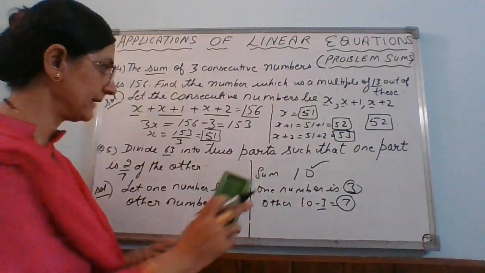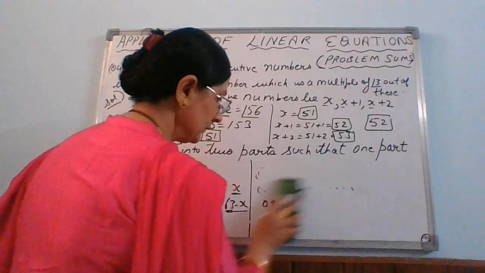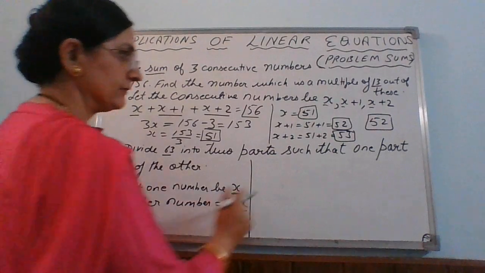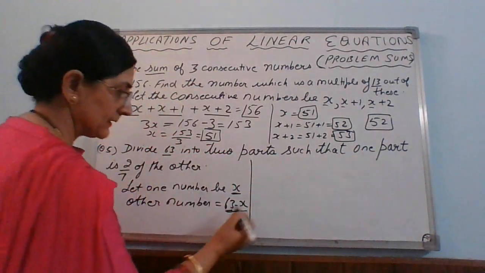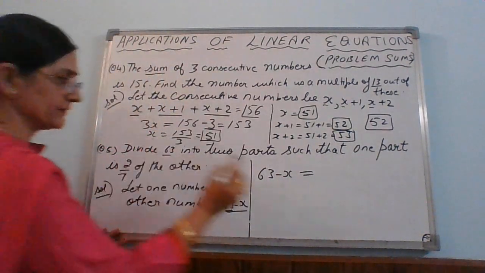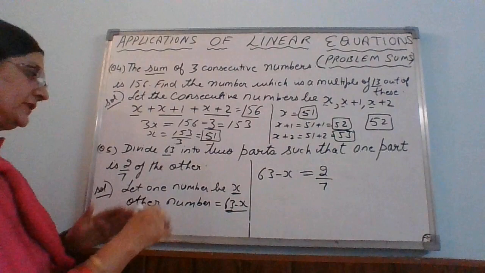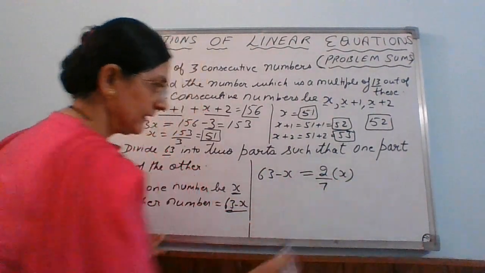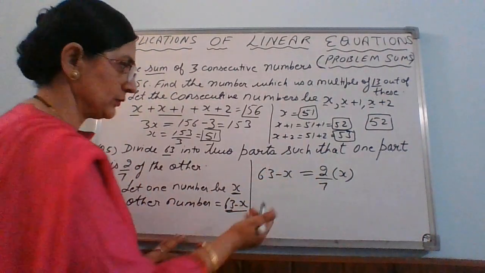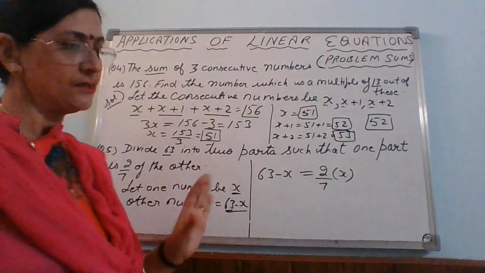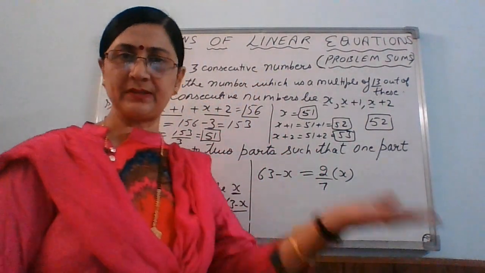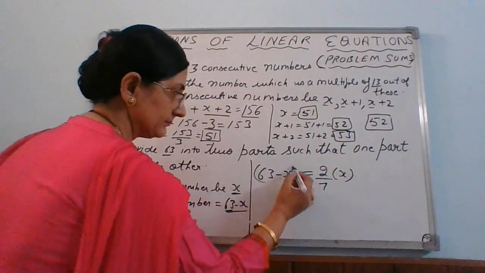So these are the 2 numbers we have now. Now let us see what we have to do. Let us read the question again. Divide 63 into 2 parts. That we have done, such that one part, you can take any one part, we took one part. One part is 2/7 of the other part. The other part is x, okay? If one part is 2/7 of the other part, you can take either one, you can put x here or 63 minus x there. No problem in that, because both are parts, the comparison will be the same, 2/7 of the other.